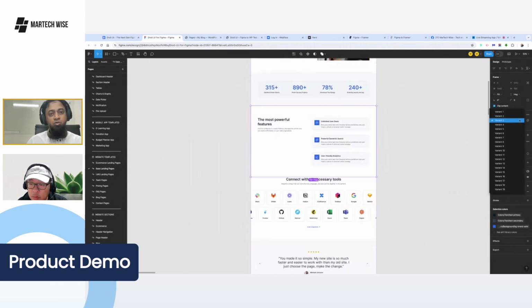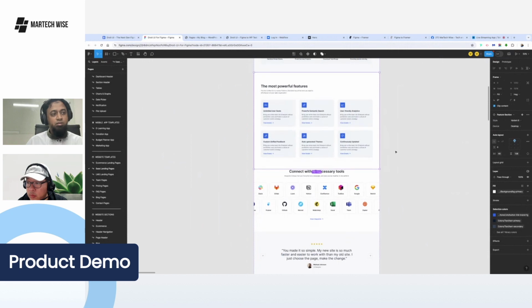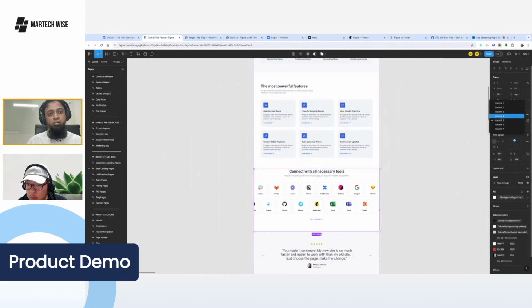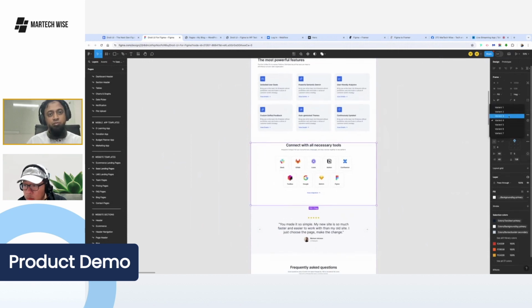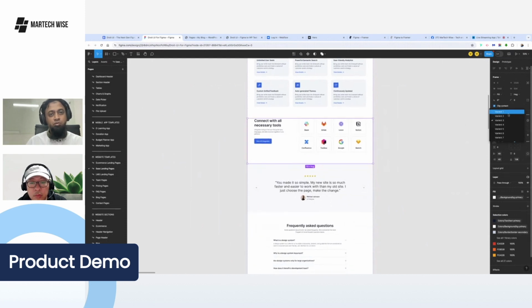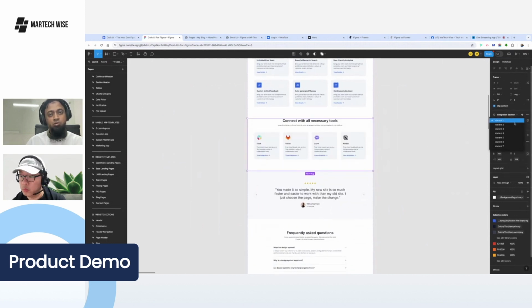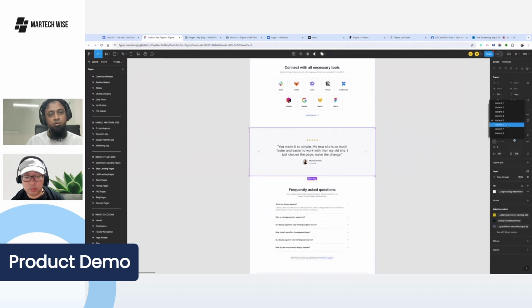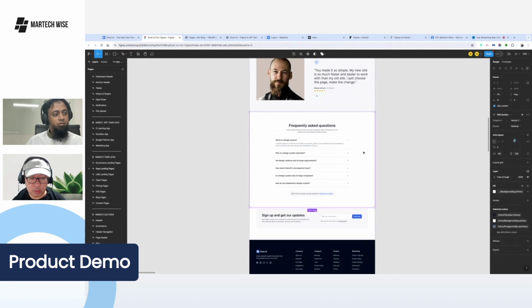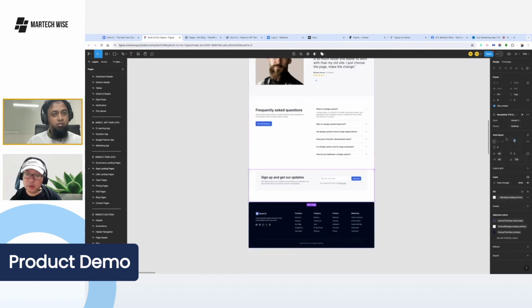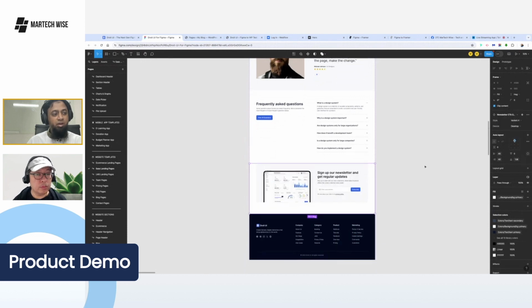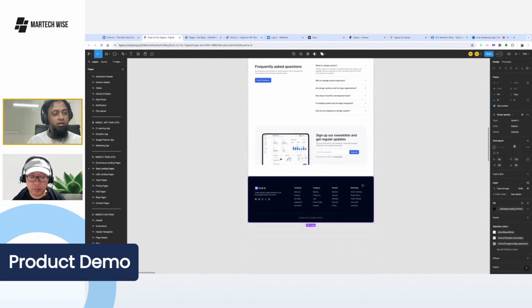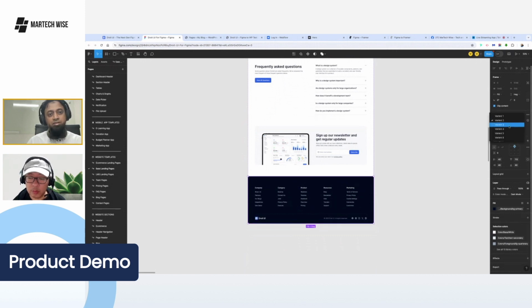You can play with the whole page, and the design gets different. Yep, so definitely very useful. So this can be done for all the website templates, as well as mobile app templates and web application templates.